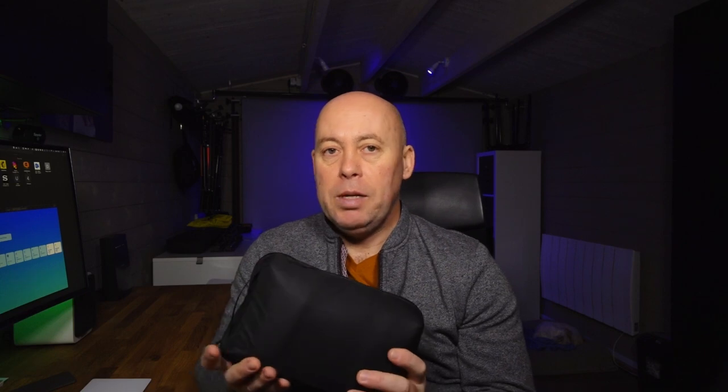Maybe you've got a laptop and you just need to put the laptop charger in there, maybe a mobile phone, a couple of other bits. So sky's the limit. You can use it in various different ways. How much does this cost? Well, depending on where you are in the country, here in the UK, you're looking around about £59. You can go to Wex, Park Cameras, Amazon. All of those places sell it. If you keep an eye out, then you'll be able to get a good deal on it.